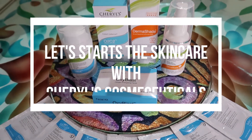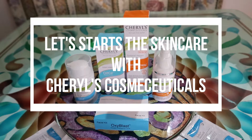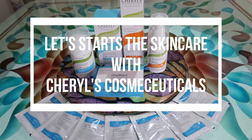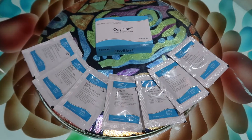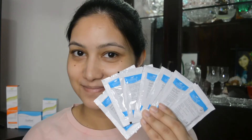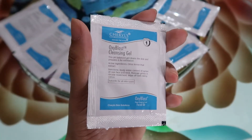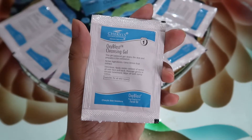Starting with the facial, I'm using the Oxyblast Oxygen Energizing Seven Step Facial Kit, which retails for 300 rupees. This product balances the oxygen level in our skin, which gets decreased due to aging. To restructure your skin it has active ingredients to keep it youthful, radiant, and plump. It contains aloe vera extracts, vitamin E, fruit enzymes, and antioxidants to repair skin and prevent further damage.